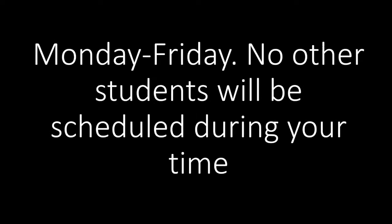So you're going to fly with Captain Kenny Keller, that's me, and our HOGS instructor. This is a Monday through Friday deal. No other students will be scheduled during that time. So you get the beauty: the helicopter's scheduled for you, the examiner's scheduled for you, the aircraft's for you, the instructors are for you. Nobody else is going to be here taking up your time. It's a Monday through Friday, ram jam, get ready to go and show up, and we're going to get you your rating. Only one FAC H269 student per month. So this is limited. We are not going to break the 1 per month because that will blow our cadence of working around maintenance and working with the examiners. I have 2 examiners ready. They like the course, they think it's a great idea, and they love what we're doing.